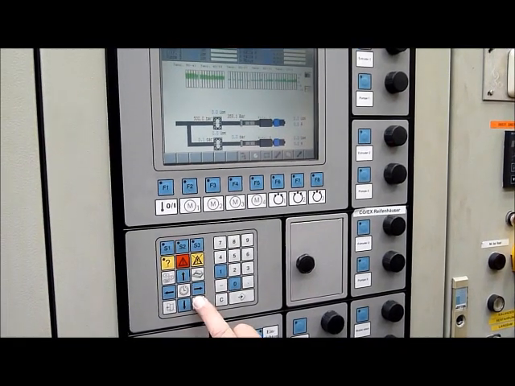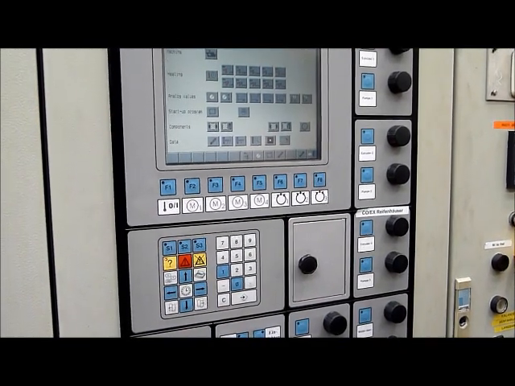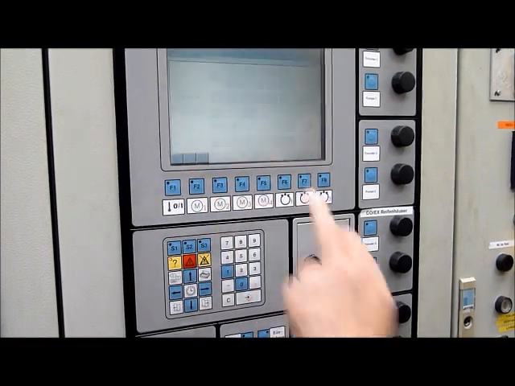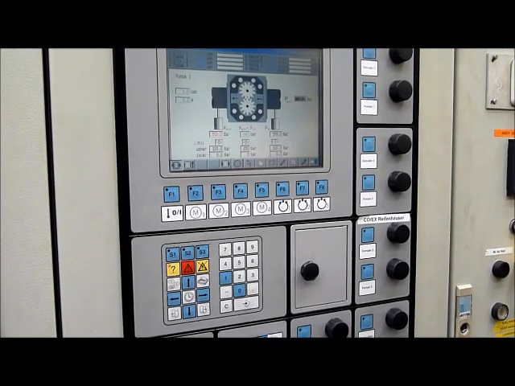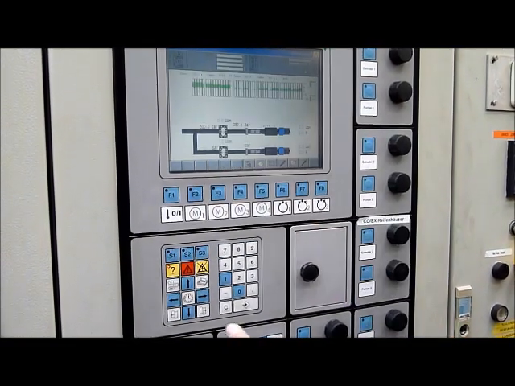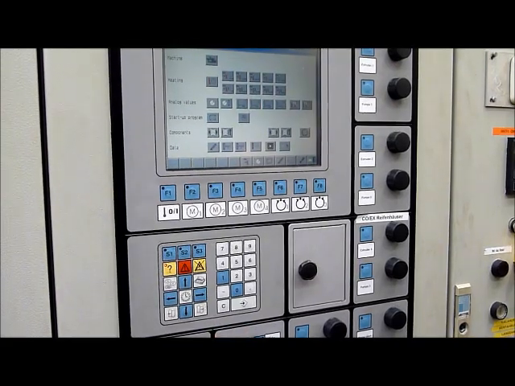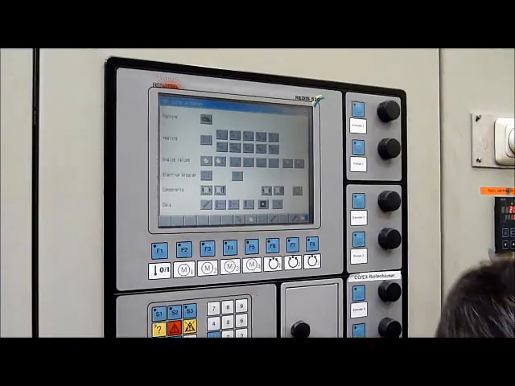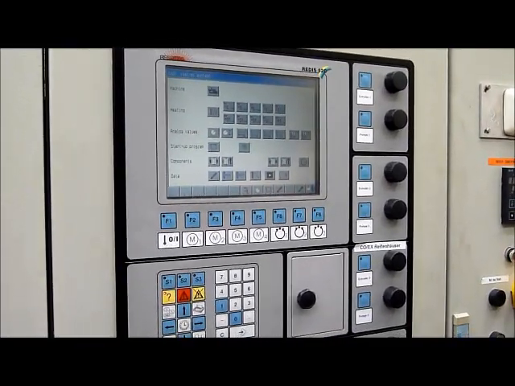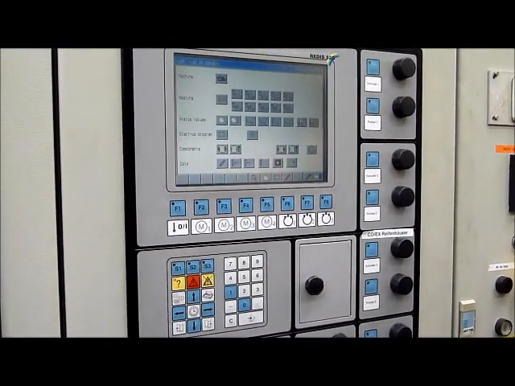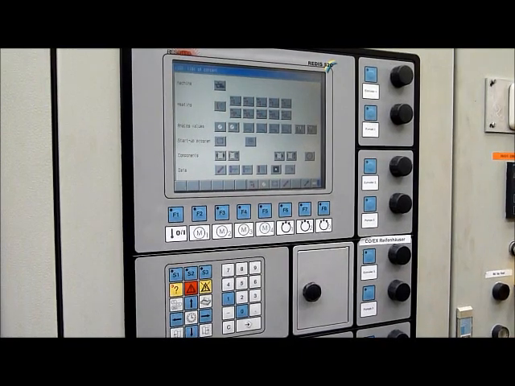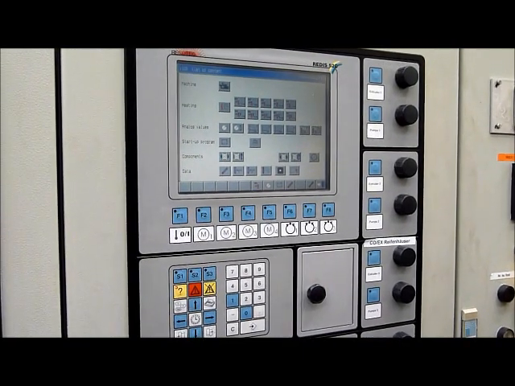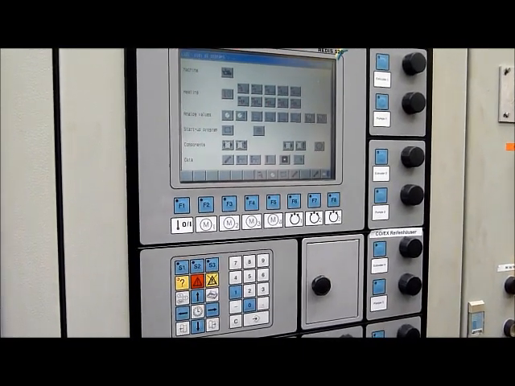Go back to there, go back to there, and you've got your components, gear pumps, go back to the beginning. Data, this is generally used for historical trend logging and saving and storing recipes, or putting recipes back into the machine.